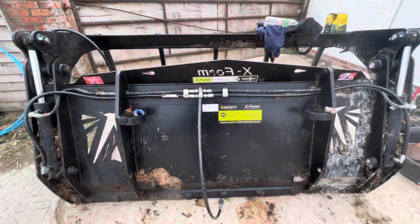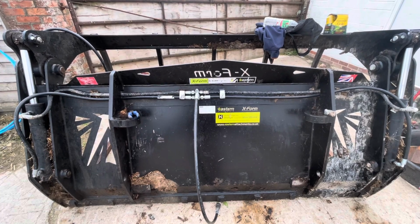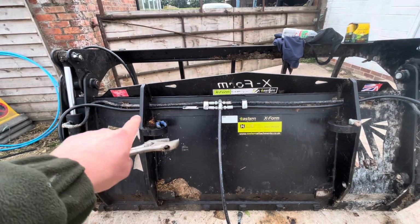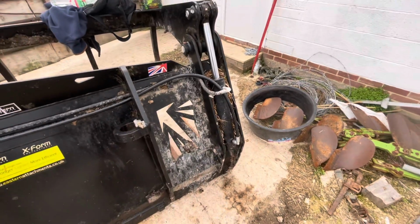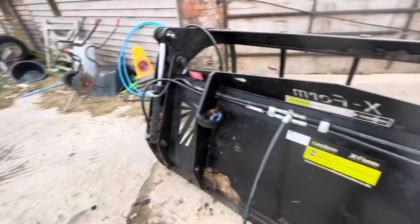I'm just putting the new pipes back on that Richard made up, or Andy made up from Richard's. I put this one on first and I've threaded it on the outside like the old pipes were threaded, but I've done this one underneath this pipe here. I think it follows a bit better, and then I'll just cable tie it there. So undo that one and put it back on the other way.